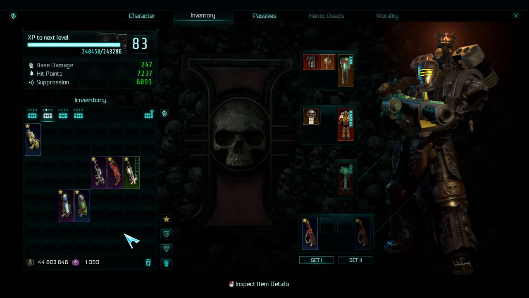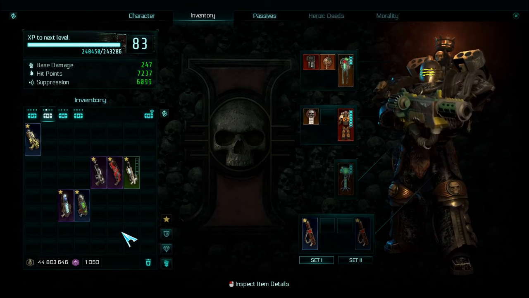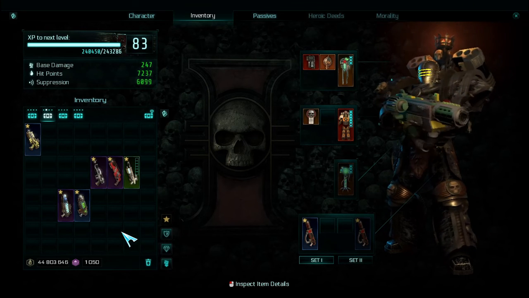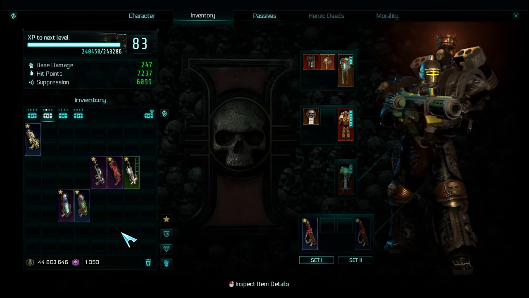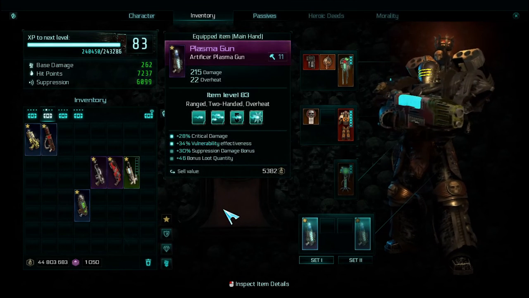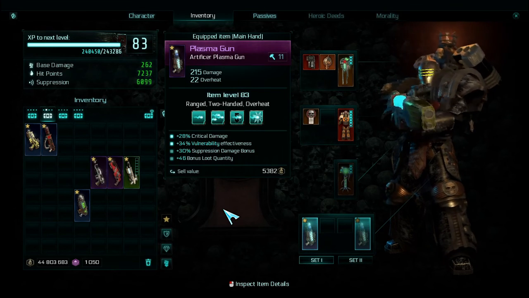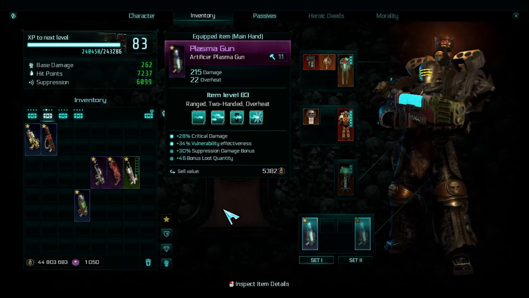Next, we are going to move on to the weapons that the Assassin has access to. So, these are the two weapons that the Sister of Battle has access to. The Assassin has access to these, plus the next two. So we're going to move on to those. Okay. So the first of the next tier of weaponry that is exclusive to the Assassin is going to be the Plasma Gun.